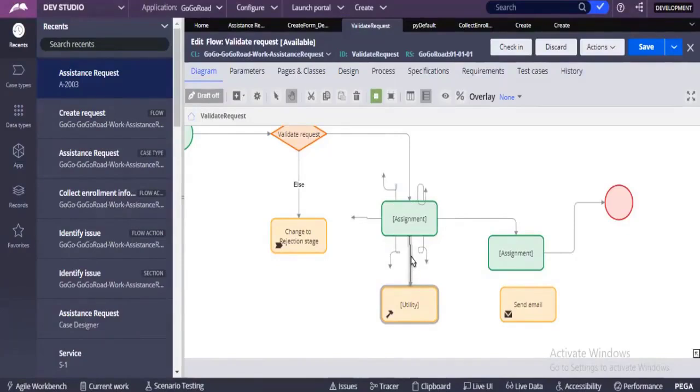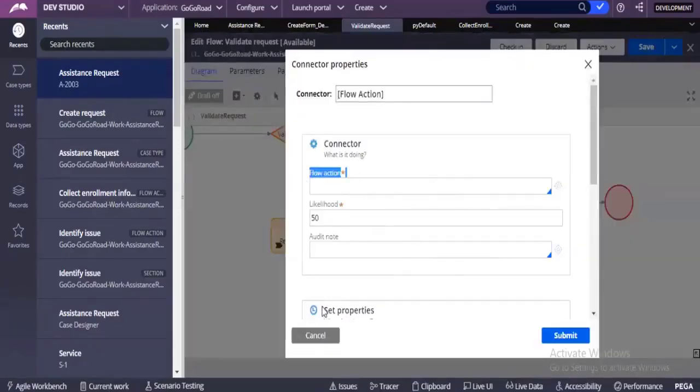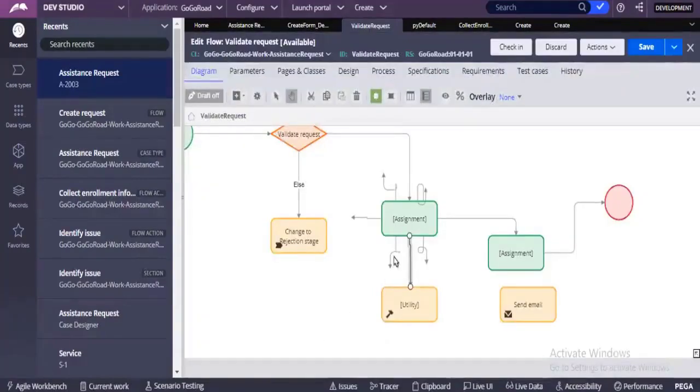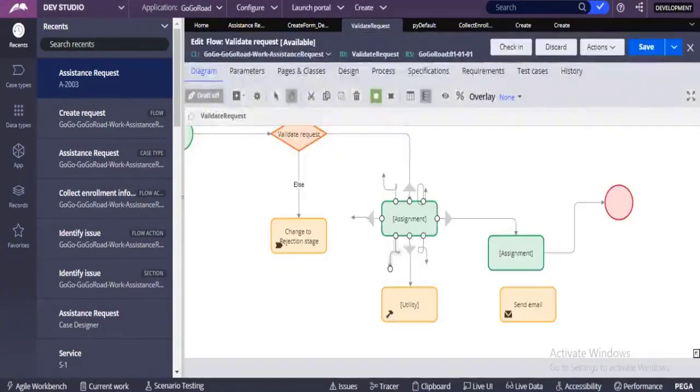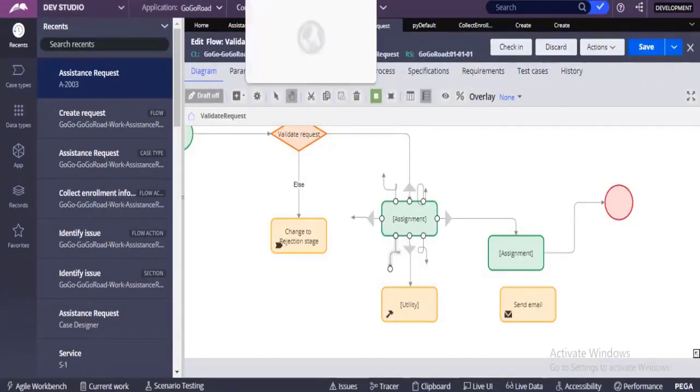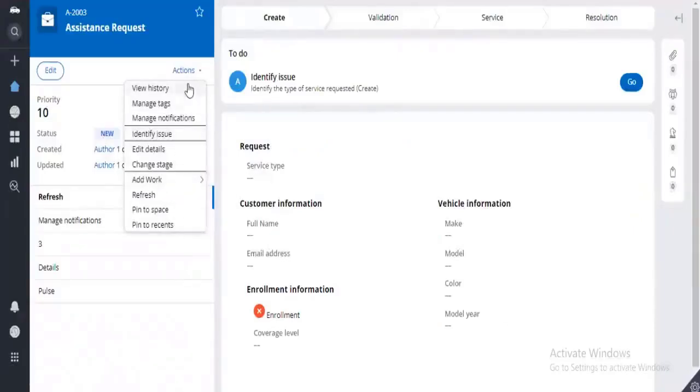Each connector will have one flow action. If you double-click, you see there is a flow action. That flow action's name will be coming here under Actions.